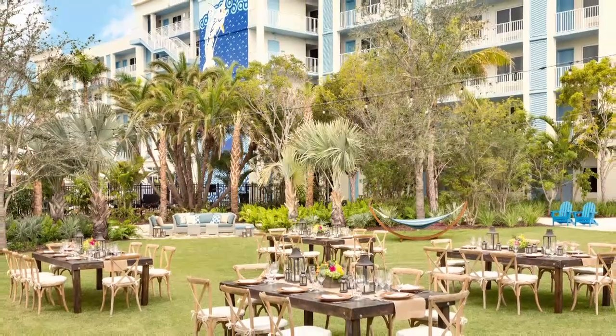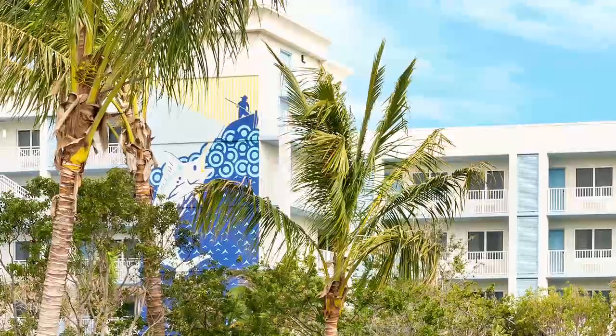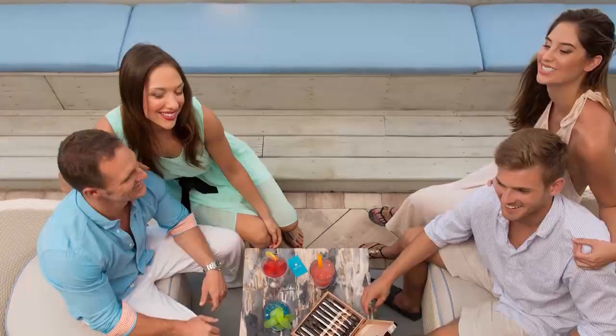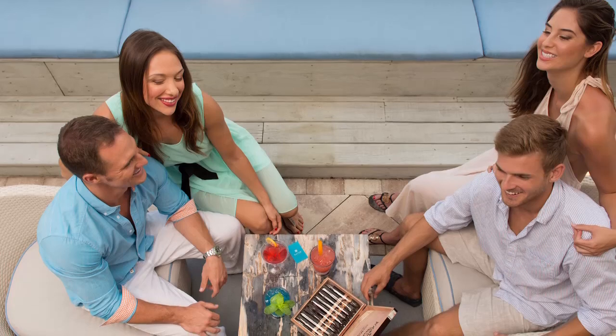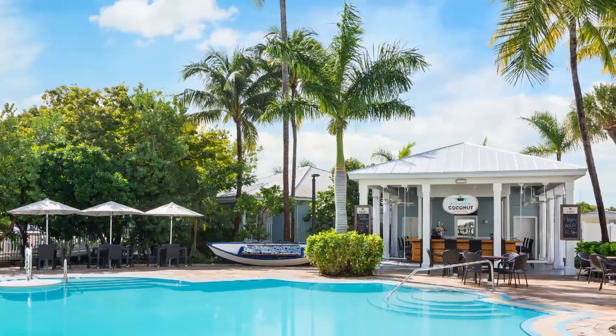The Keys Collection is a unique group of hotels in Key West, all situated conveniently next door to each other, with a group of unique outlets that brings a little bit of something for everyone. The Keys Collection is conveniently located at the entry of the island, and we have a great shuttle service that takes us from each hotel down to Mallory Square.